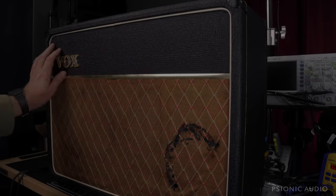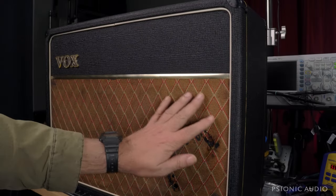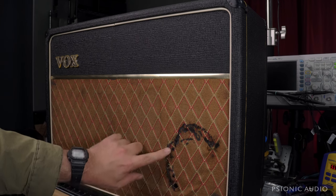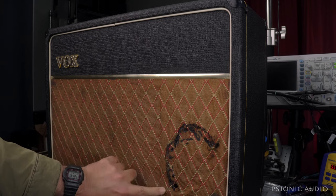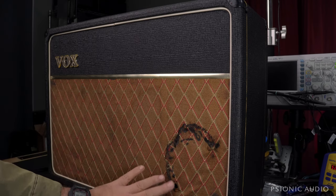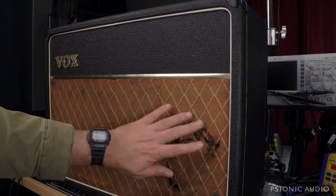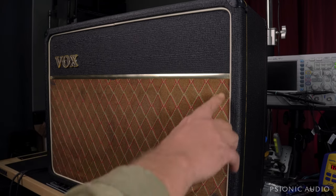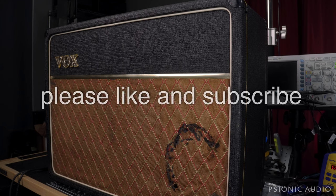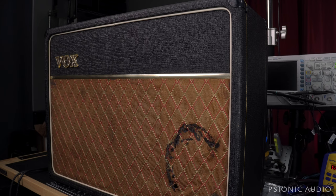This lovely 64 box AC4 just came in. I say lovely despite the signs of lots of wear on it. The wooden bracket — the little strip that goes in front of the speaker — is not broken, so this is just cosmetic. I'm sure the speaker is either fine or can be reconed if necessary. The owner wants to have the grill cloth replaced, and I said that is not in my wheelhouse. I did that once on a 67 box, and that's why I have so much gray hair today. I'm going to give that to an upholstery shop, but the rest of it I can handle.